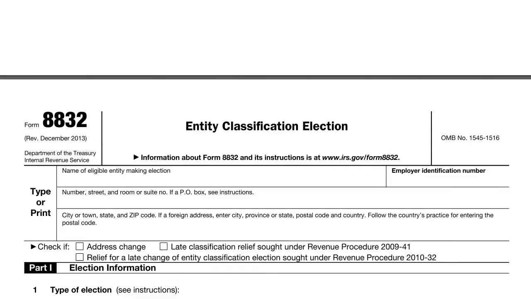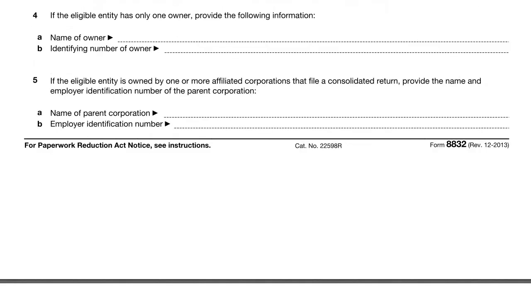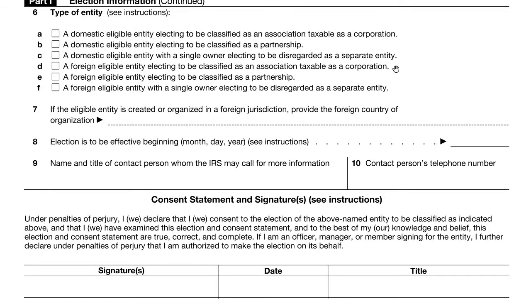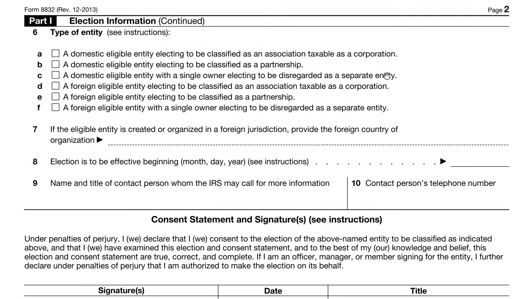Okay, so now that that's been covered, let's touch on domestic eligible entities again, just to elaborate on this a bit. So what would be an example of a domestic eligible entity? It's essentially anything that's not a corporation, right? So the most common change here would be for an LLC. A U.S. LLC has its own default rules, right?